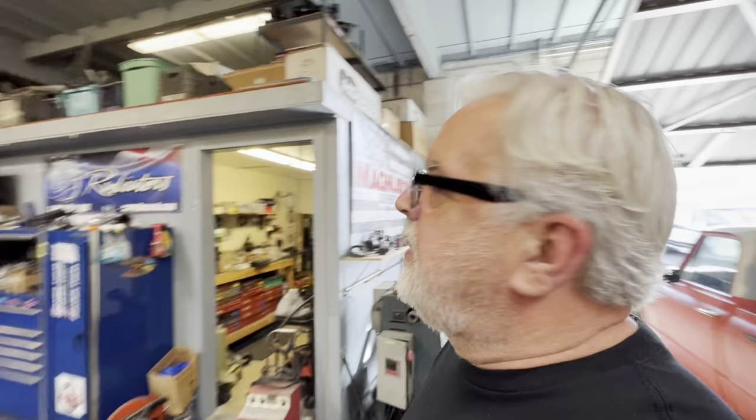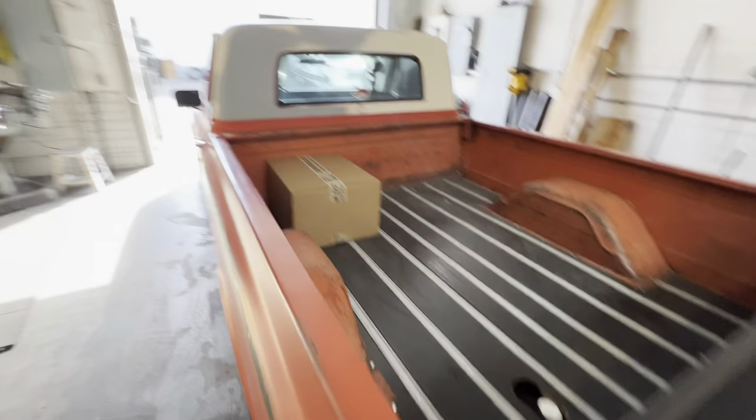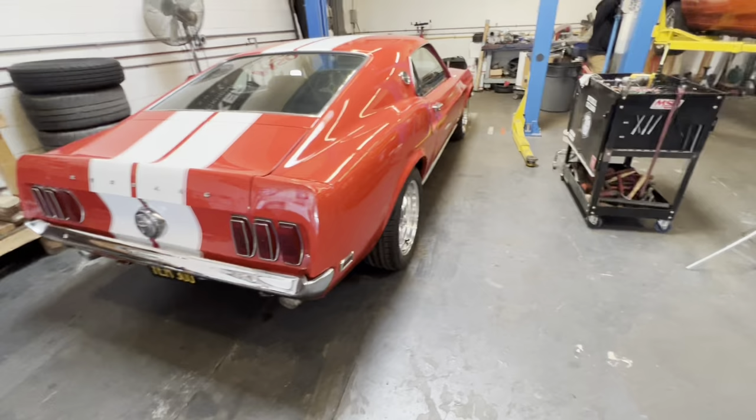Okay, so we just got back from Aldan American Shocks. Do I have their banner up anywhere? I don't, but they gave me a banner, so that's going up pretty darn quick here. There's the box. We survived the ride. And the Mustang's back from the alignment shop. It's looking good.